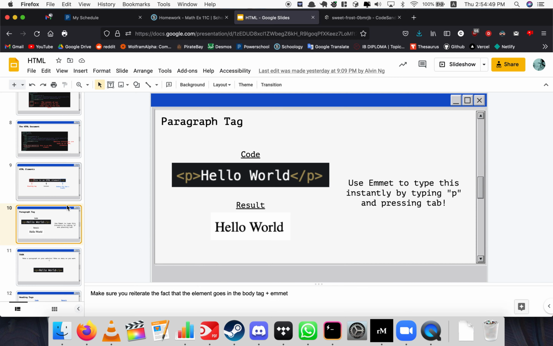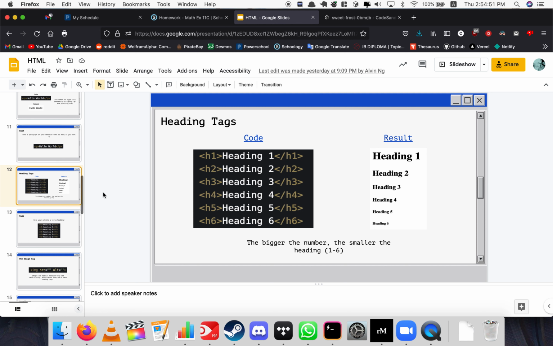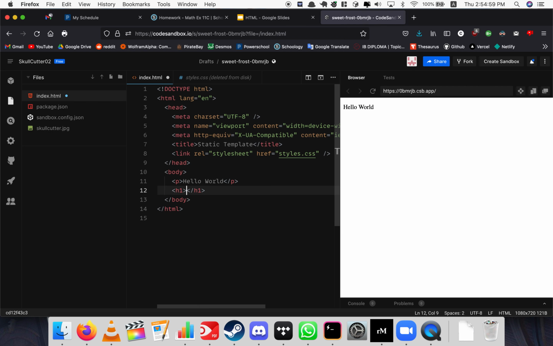So let's move on. Second, there are H1 heading tags. They range from H1 to H6. H1 is the biggest, while H6 is the smallest. Here I can see a heading. It's big text. If I have an H6, you can see it's very small text. It's even smaller than the paragraph element, but it's bolded, so that's what makes it a heading, I guess.